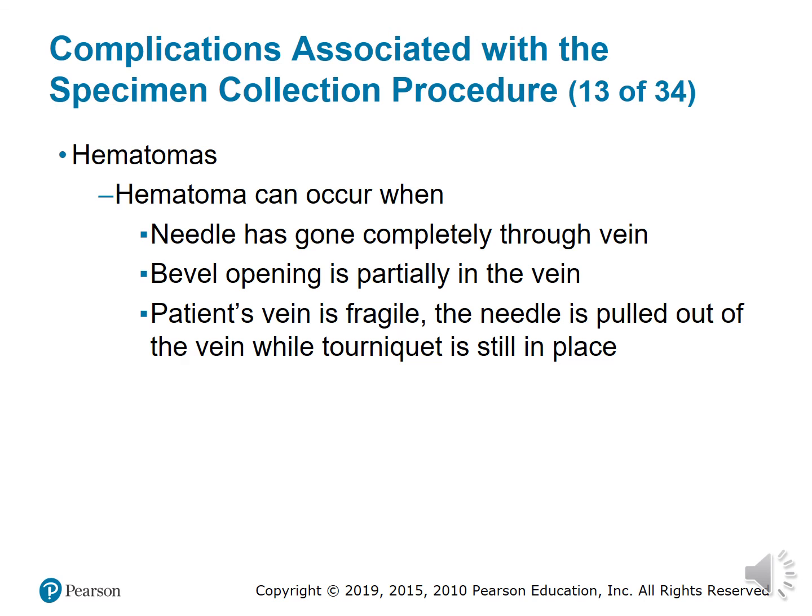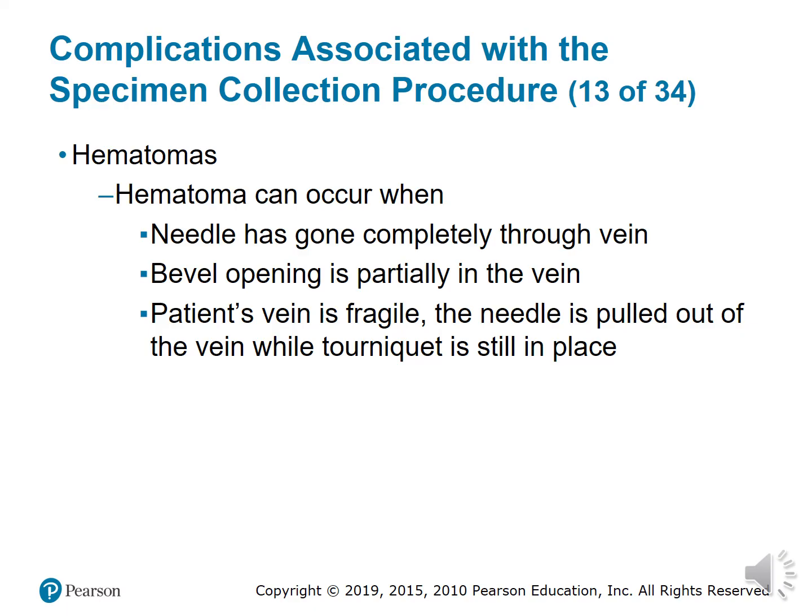Hematomas are simply swelling of blood that has leaked into the tissue under the skin. Sometimes you can cause a hematoma, especially on a geriatric patient, due to the fact that geriatric patients have very thin skin and it's easy to cause a hematoma. The thing to remember is always use a smaller gauge needle to help minimize that chance of causing them to have a hematoma. But like I said, sometimes you can do the proper procedures and cause a patient a hematoma, not intentionally, just by accident, due to the fact that they have very thin skin, or they might be on blood thinners and their blood is thin already. It may be too thin, and hence why they're bruising as soon as we stick them.